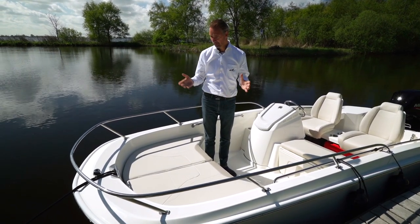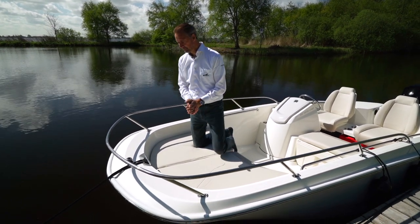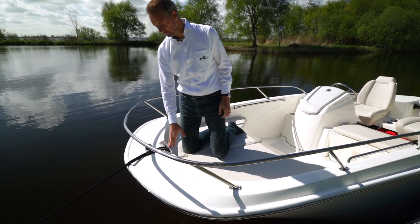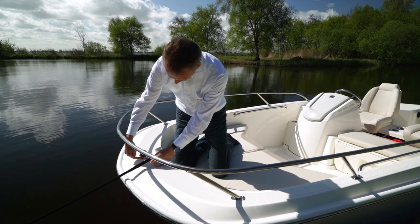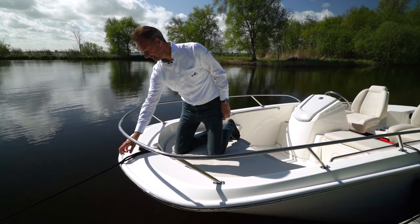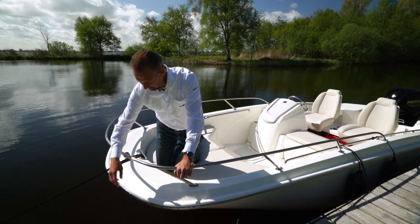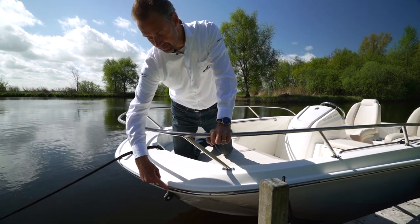It's a beautiful day in May, so let's start as usual beginning at the bow. There are quite a few options on this boat, but like we're used to with Boston Whaler, we always have nice stainless steel cleats made out of 316 quality. I especially like the detailing such as this navigation light with a small edge here so that you cannot snag the line. This bow rail, also in stainless steel, is an option, and the same is true for the rub rail, which is optionally made out of white with a stainless steel insert.